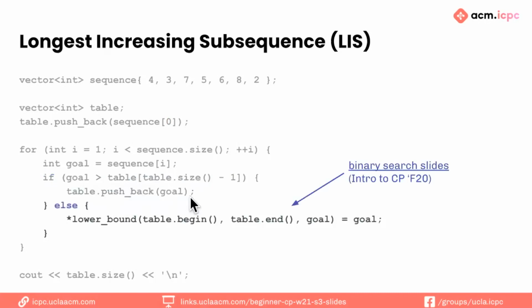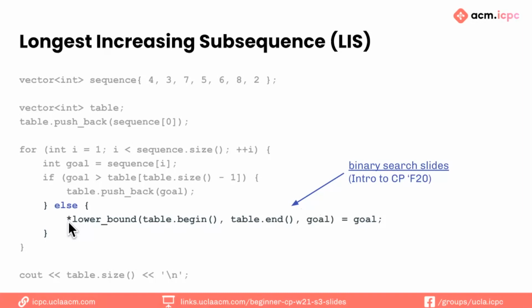And then this is sort of the key part. We're using a function called lower bound, which I'm guessing a lot of you probably haven't seen before. But the way lower bound works is that it's a really efficient way of searching through numbers that are already in a vector and finding a specific goal. Specifically, it finds the first index that's less than or equal to the goal or greater than the goal. But essentially, the way it works is it uses binary search.